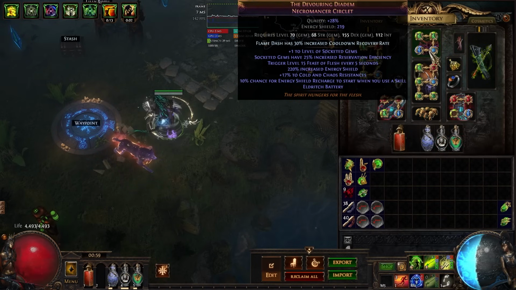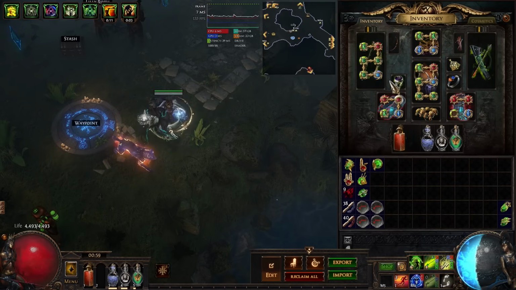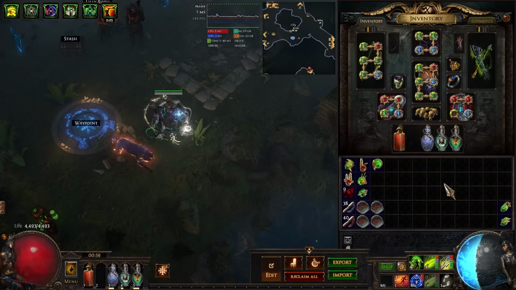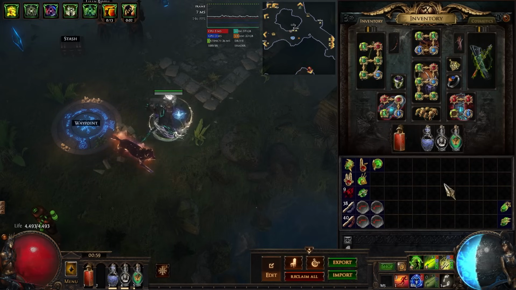It's really good. I think on this character, I have Aspect of the Spider, and I have thrown that into the build. I haven't put too much information on it because it's not that huge of a damage increase, and it really does require getting a lot of mana reservation efficiency elsewhere to fit that in, but it gives you like 7% more damage or something. Very high-end optimization that I don't actually think is worth the cost.